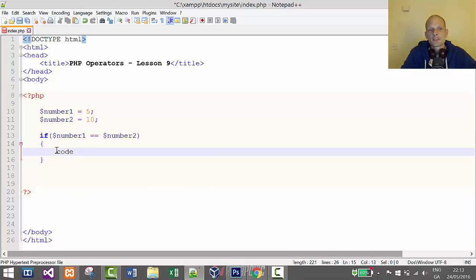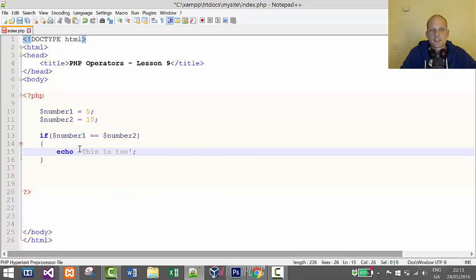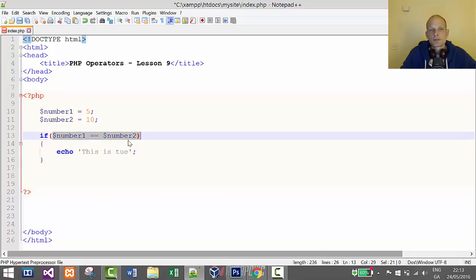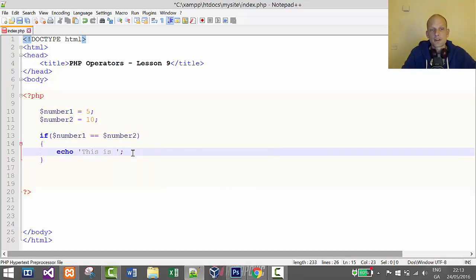Let's echo out something on the screen, for example a string value, some text: this is true. This means that if this is true, then on the screen we will have 'this is true' echoed out. Sorry guys, I'm writing 'true' wrongly.